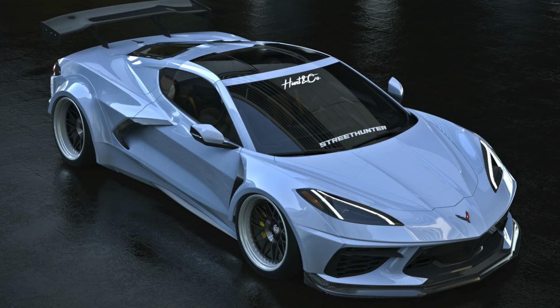So let's talk about the C8. I told you guys last week that we were going to be getting a C8, and we should be getting it literally any week now, but the moment I knew I got my hands on that car, we immediately went to the drawing board and started to come up with the C8 Widebody kit.